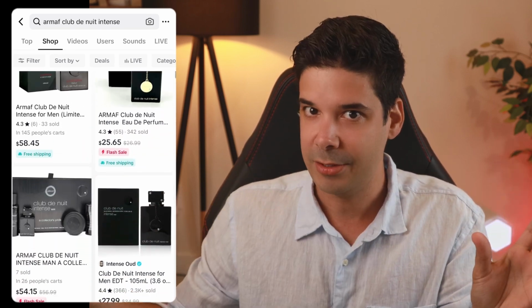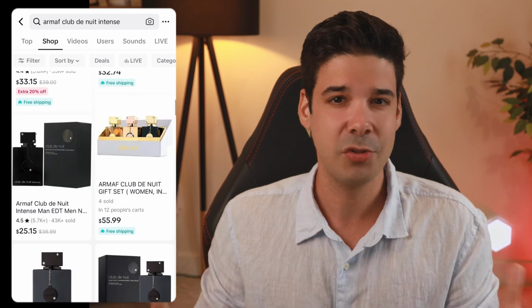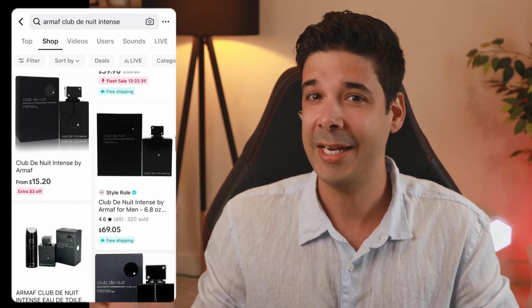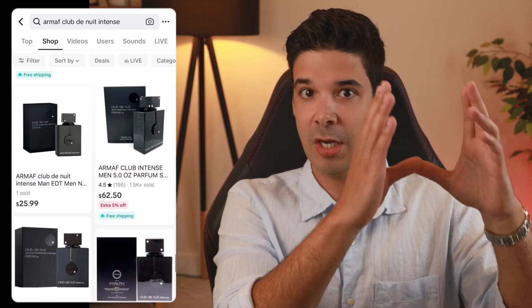Because TikTok has a big problem right now, and it's that their catalog is very extensive, but it is full of replicated products. All right, so for the same item, there's gonna be, let's say, 20 sellers. All right, so there is 20 listings of the same item. And this is a huge problem for TikTok because it overcrowds the product marketplace. And in a perfect world, TikTok Shop wants to be just like Amazon, where there is just one listing, okay, for the same product, and all the sellers appear under the same listing.